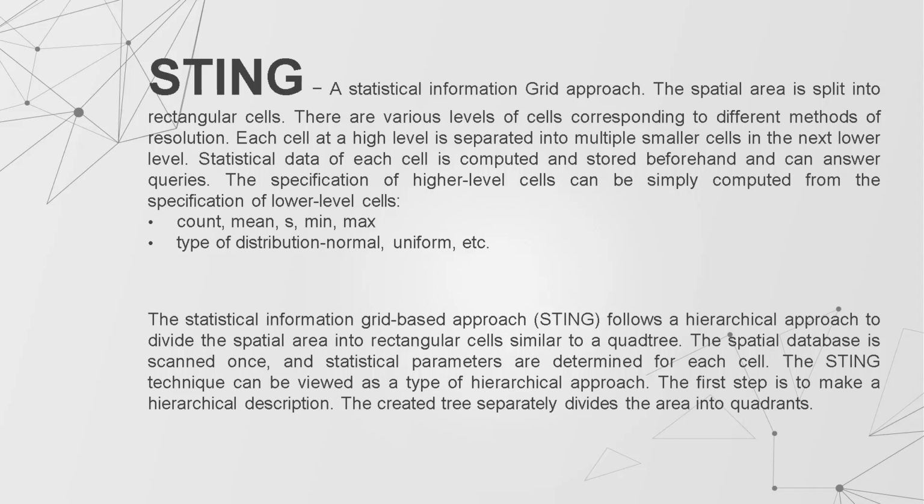The statistical information grid-based approach, or STING, follows a hierarchical approach to divide the spatial area into rectangular cells, similar to a quad tree. The spatial database is scanned once and statistical parameters are determined for each cell. This STING technique can be viewed as a type of hierarchical approach. This step is to make a hierarchical description. The created tree separately divides the area into quadrants.